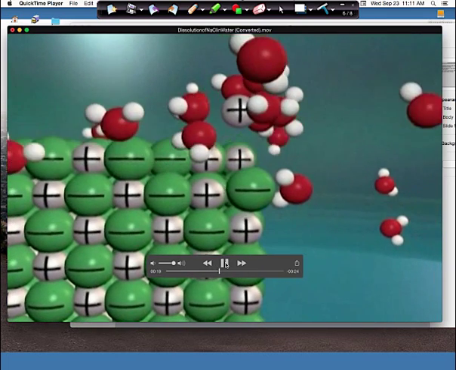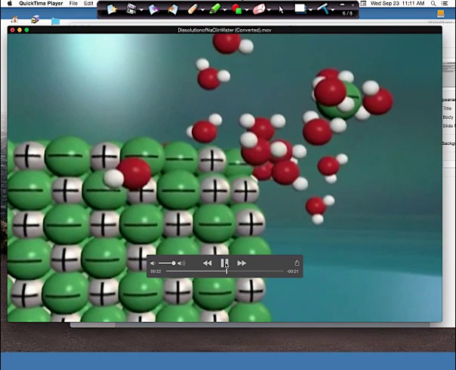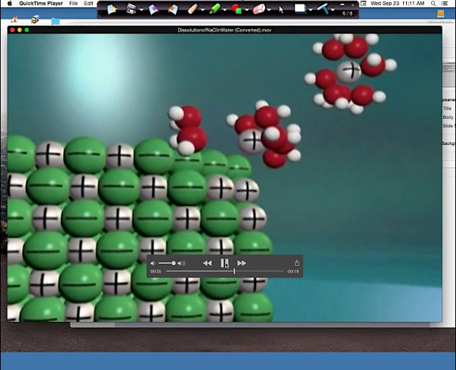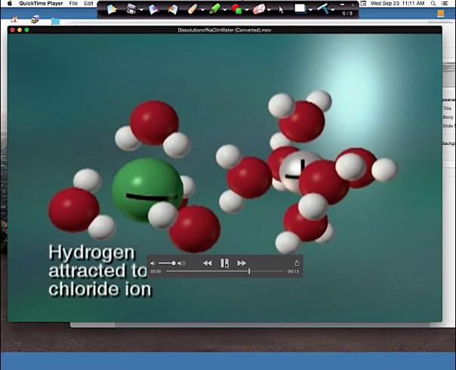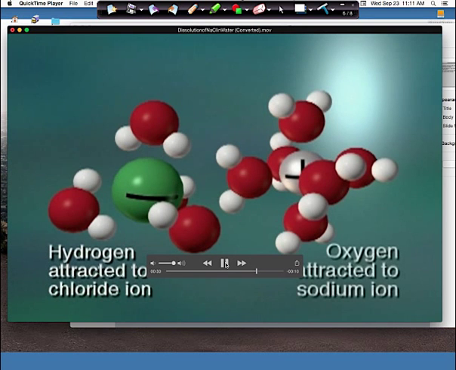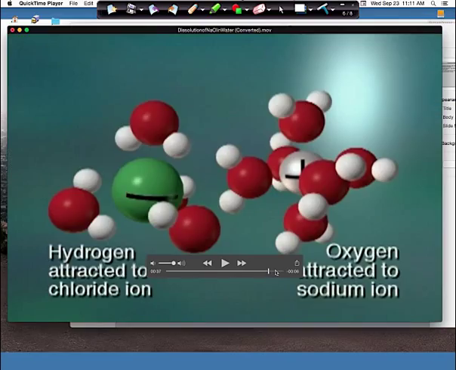We understand that these water molecules are polar. We understand that these water molecules, through intermolecular forces, are attracting the ions in the salt lattice. Those intermolecular forces are strong enough to overcome the ionic bonds in the salt. The water molecules carry off the salt ions. They surround the salt ions. And that's what it looks like. Well, let me bring it back. And this then is what it looks like inside a salt solution as the water molecules surround the salt ions. You got the idea? The sodium and chloride ions. You okay? Okay.